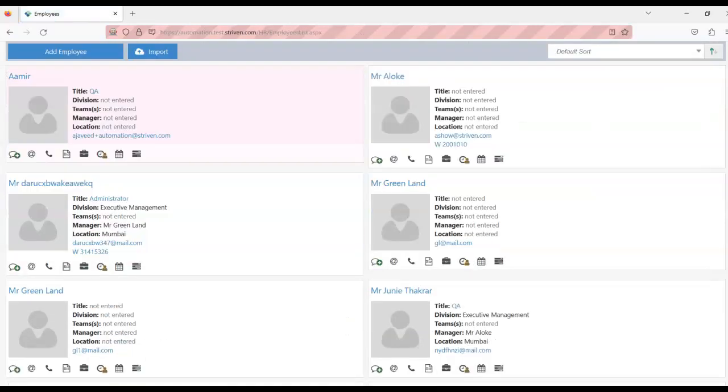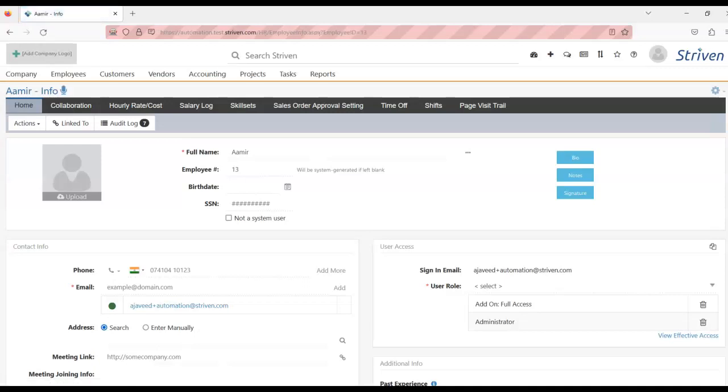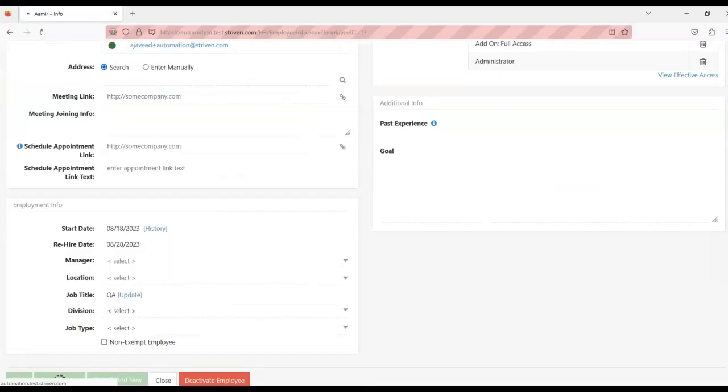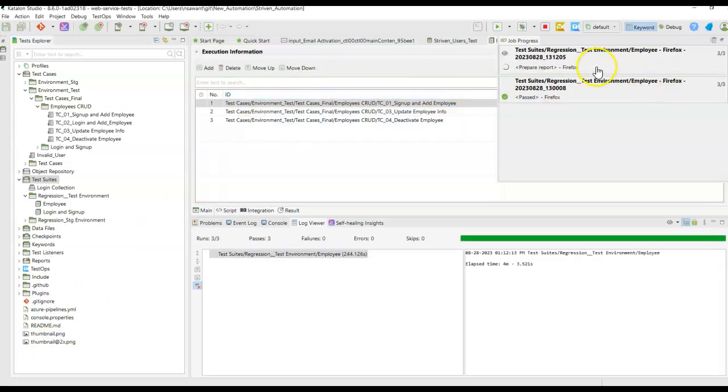So in first step, the employee was deactivated, and now tool is going to activate employee again and verify the status of the button. Yeah. So third test case is also completed, and this green indicator shows all test cases are passed.